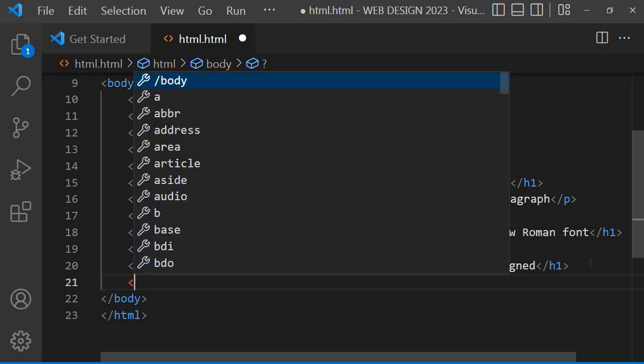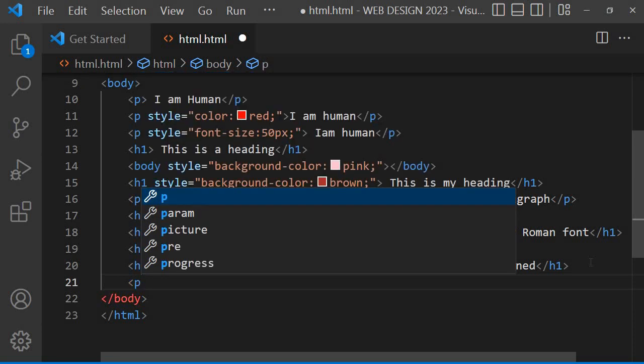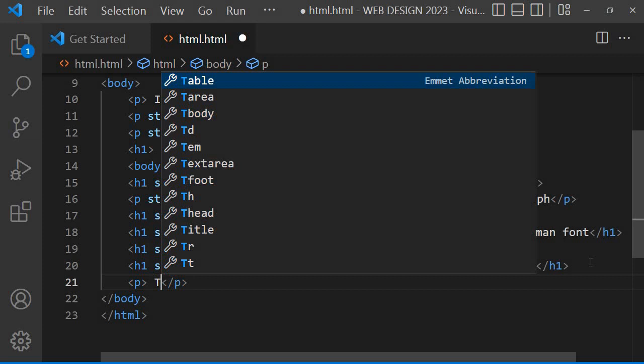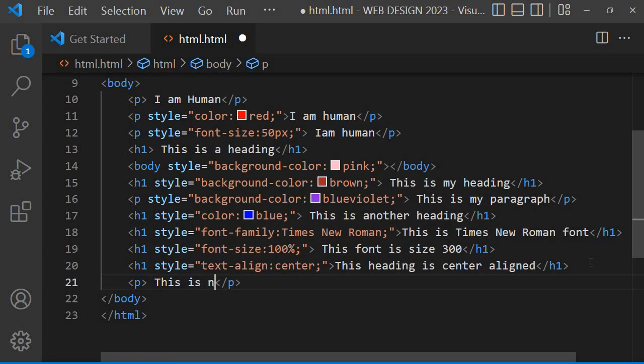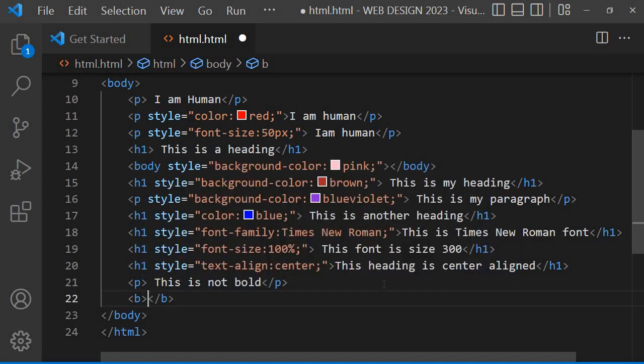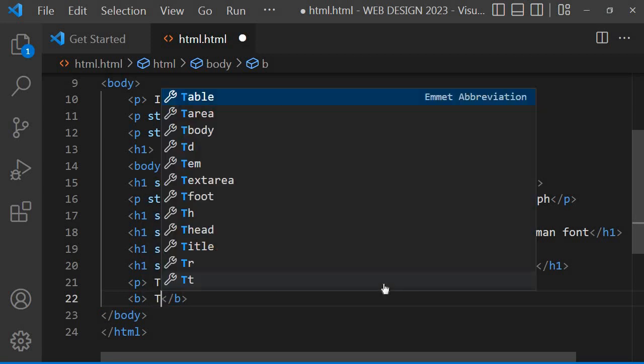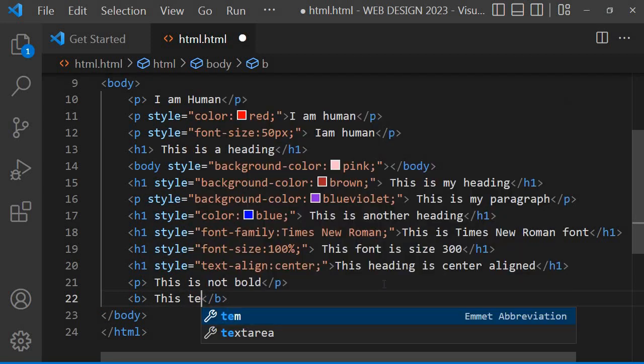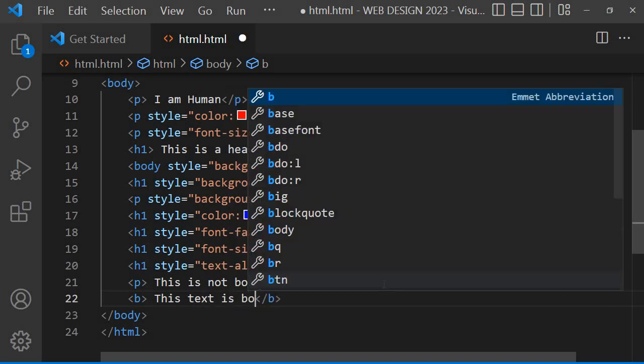So let's make a text bold. Let's bring a paragraph and let's see the difference. This is not bold. Let's use a B element. So bold. This text is bold.